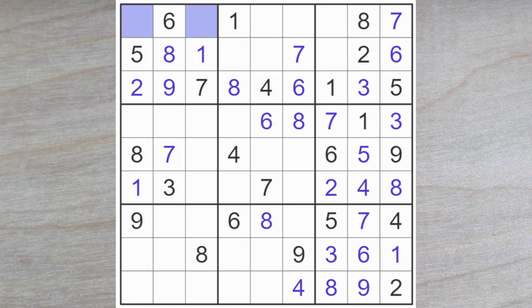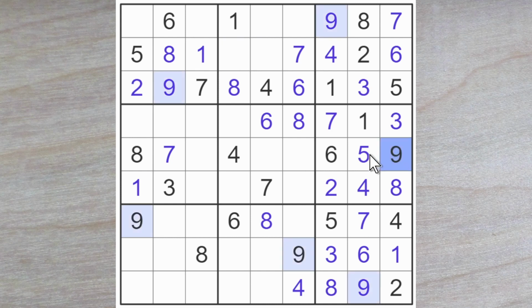Up here, we need a 4 and a 3. And therefore, one of these must be a 3. And since one of these is a 4 blocking across, this must be a 4 and this must be a 9. So a 4 and a 3 here, that makes these a 2 and a 5. Can we do anything with that? Not really. But a 2 and a 5 here makes these a 3 and a 9, and we can't do anything with that. Well, hang on.